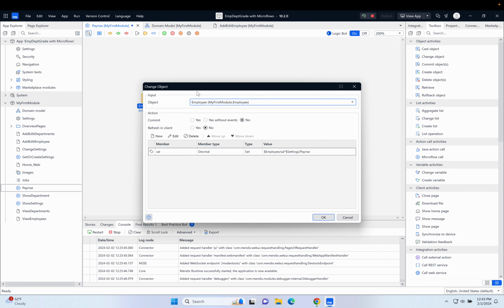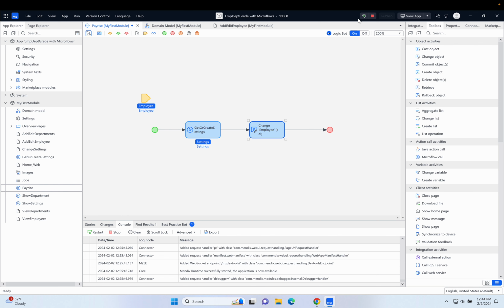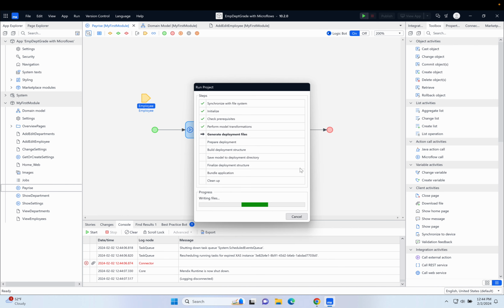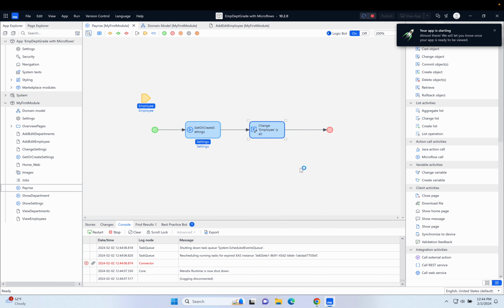So here we go. We're going to take sal and multiply sal by the pay rise. Now I think we're okay. Let's see what happens if we save it all and give it a go. So it's going to reconstruct the app. If you remember, we had to make a slight change to the domain model. It looks as if we didn't need to make a change to the forms, the pages that make up the interface. I think we're going to be okay. Let's see what happens.